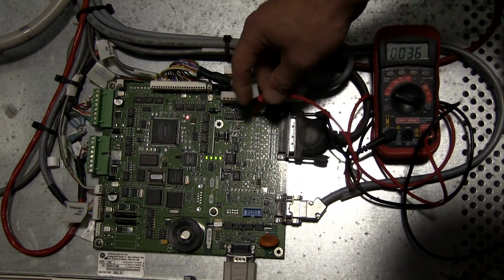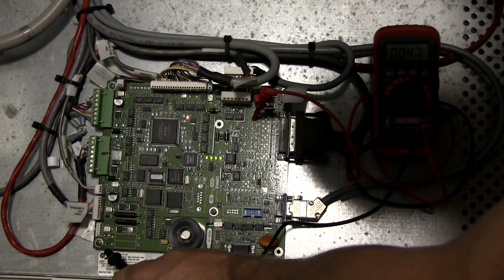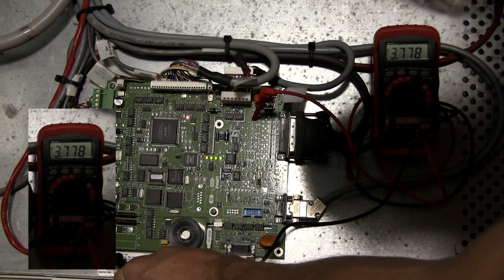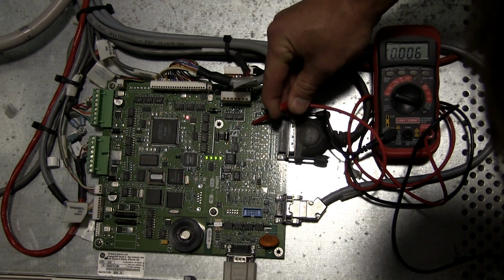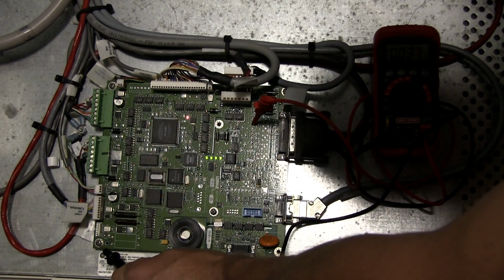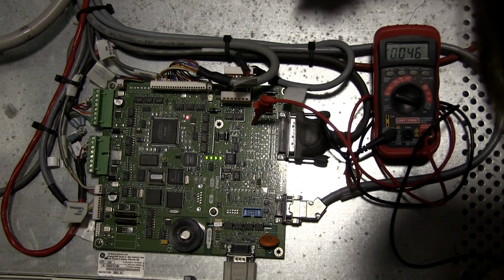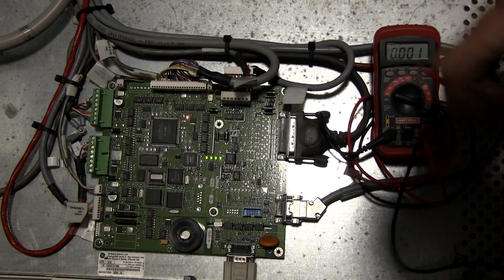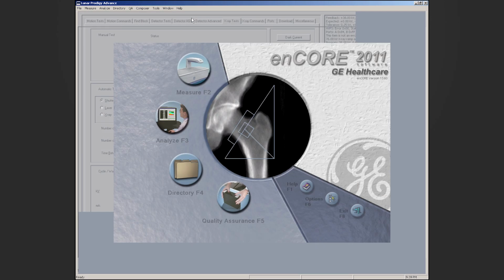2.98. Again, good. And TP 17 and 18 should have a different value of 3.7. As you can see there. And the same thing for TP18, 3.7. So now you've verified your x-ray settings. That should complete verifying your x-rays all the way throughout the table. Make sure you stop your ramping current and close to go back to your main screen.